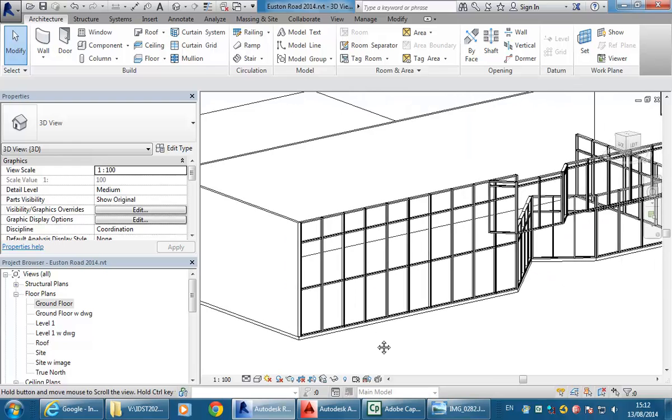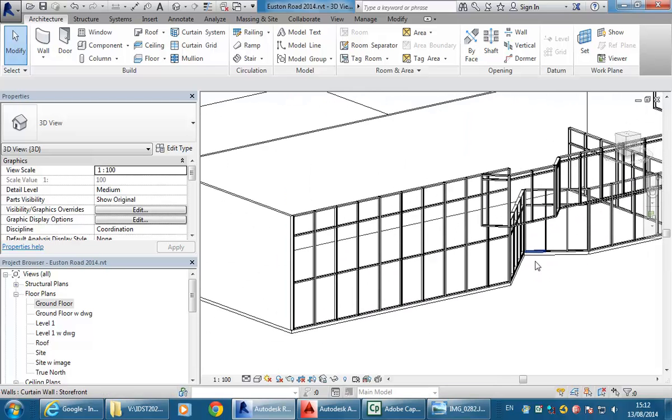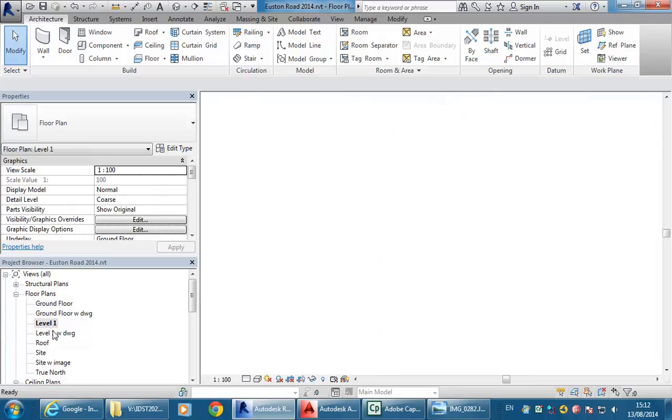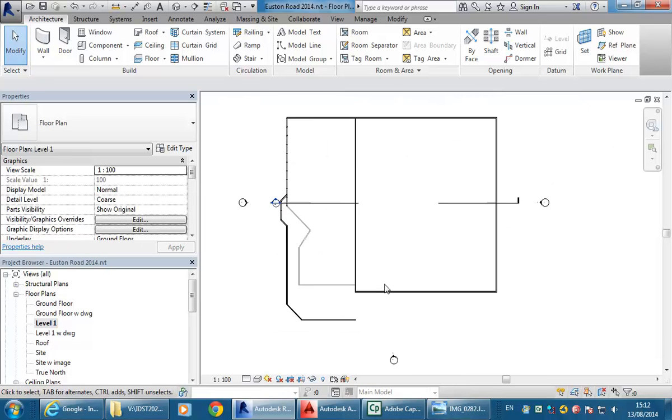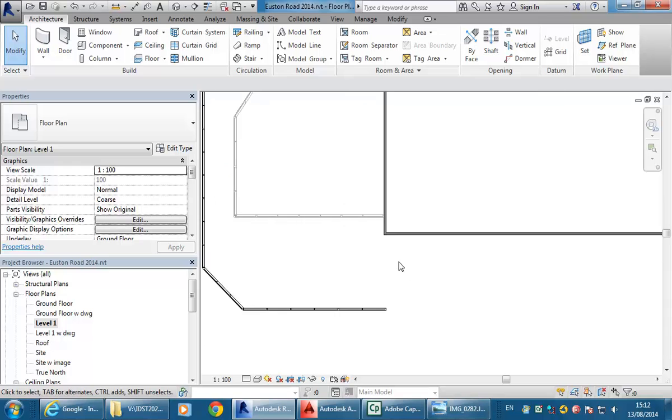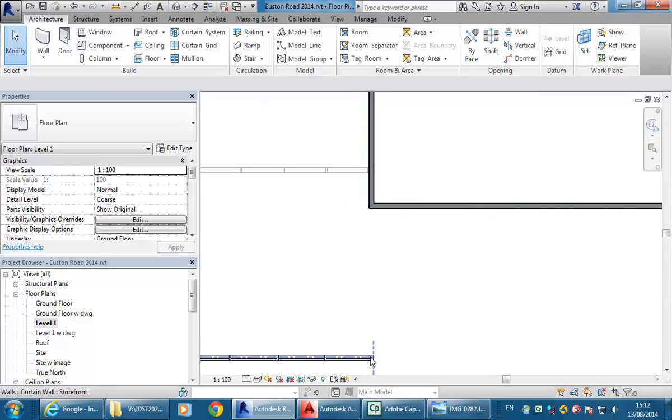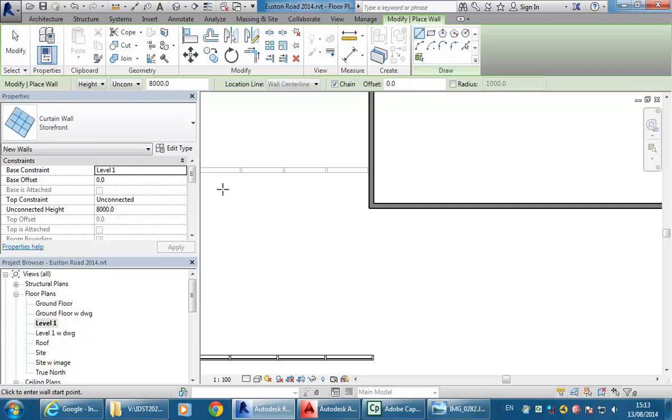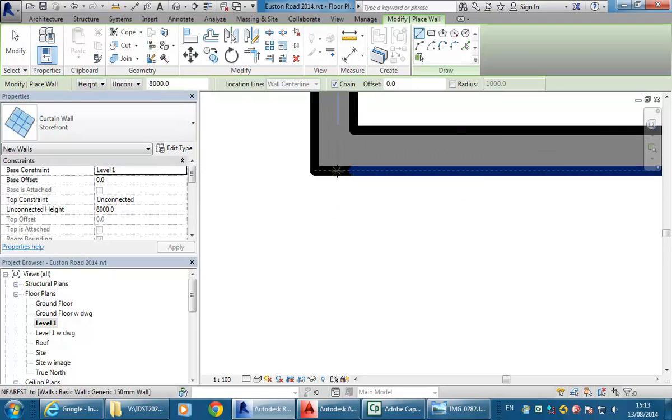Yeah. And so I'll go and do the first floor now, in level 1. Right, so we'll have a curtain wall that needs to come down from this wall here, I'd say. I'll check it out properly in the photos again, but for now I'll just put in one more wall, using storefront again, and I'm going to try and pick up the middle of this wall.